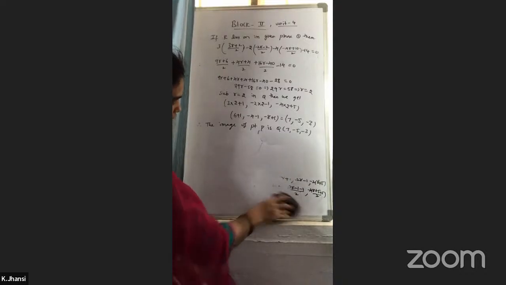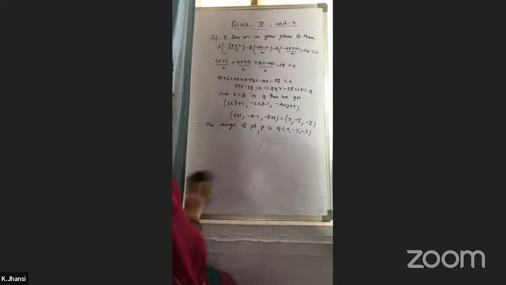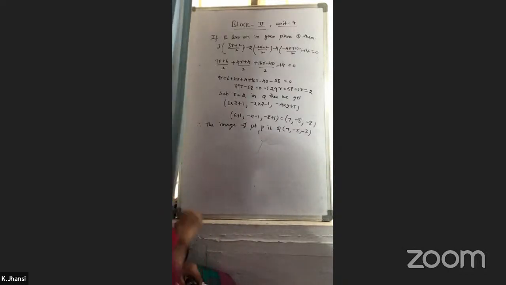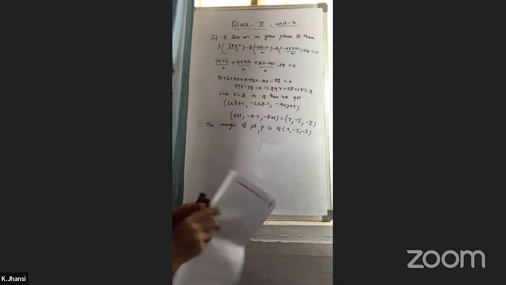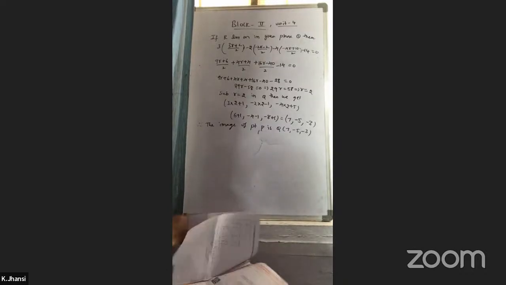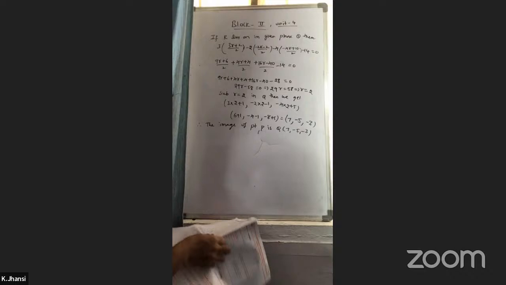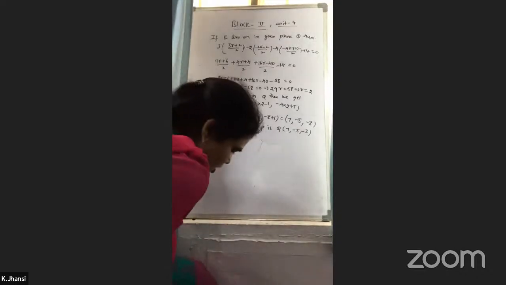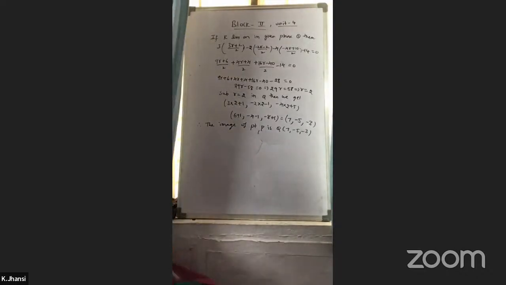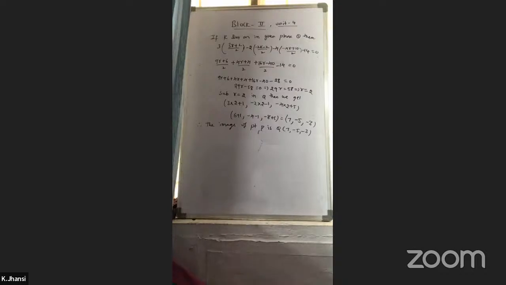In unit 5 we have an important one. This is a regularly asked question: find the shortest line segment between the 2 lines. That is, we'll find the shortest line segment for 2 skew lines. 2 skew lines are 2 non-coplanar lines. The 2 non-coplanar lines which do not intersect, they will not intersect at any point. Such lines are called skew lines.